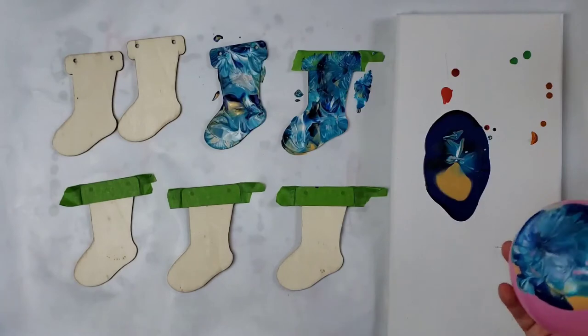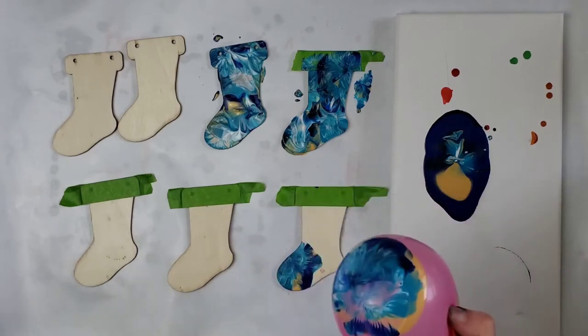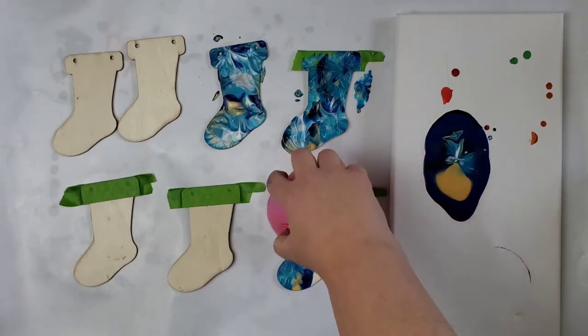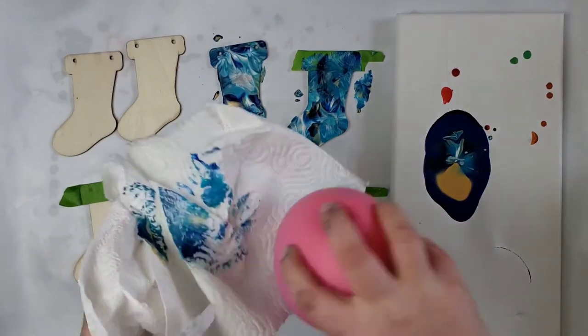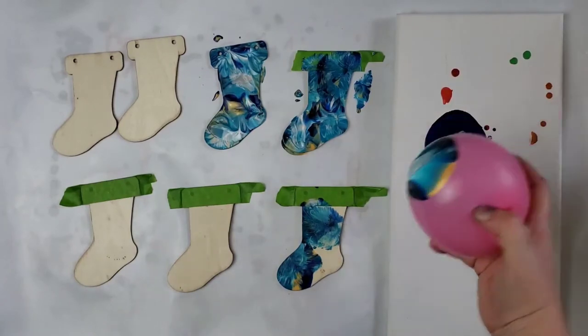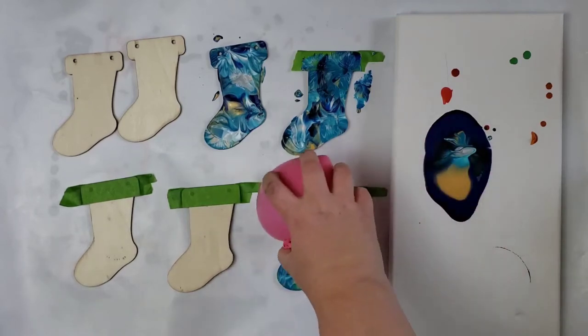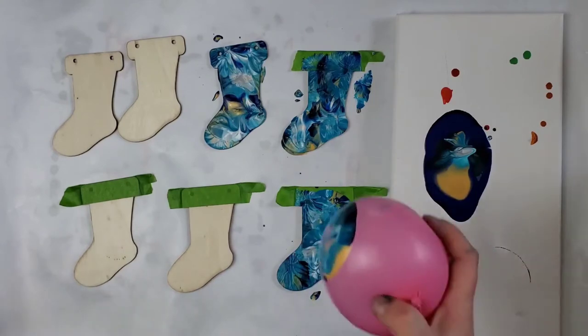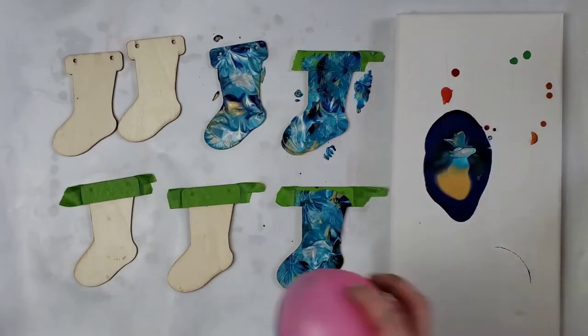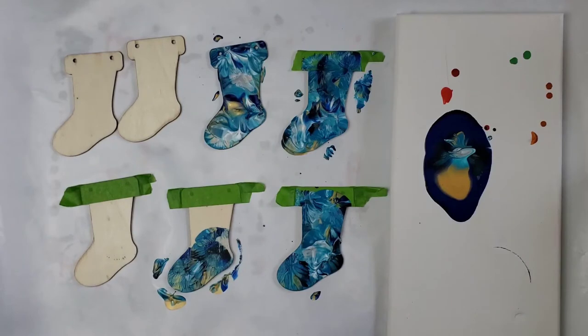Of course, the more you smash, the muddier it gets. And every once in a while, you kind of just want to clean off your balloon just with a paper towel. And I'm going to add some different colors here on the canvas, just in a little different order.